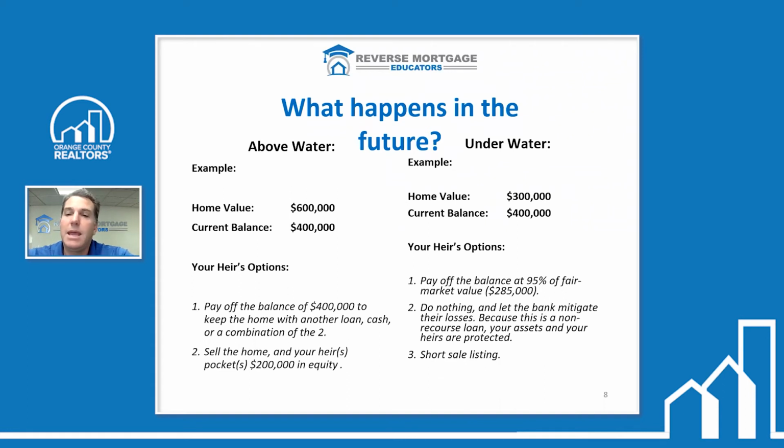Step number two, guess what? If a trust is not set up and if the mortgage company doesn't know who the heirs are, and they haven't been given authorization already to speak to the heirs, they won't. So imagine that the house is not in a trust and no authorization has been given to the servicer to speak to anybody. They won't talk to anybody. They'll just go through foreclosure because they don't have authorization to speak to anybody. The house wasn't in a trust and the heirs are out of luck. So you're going to stop that ahead of time by saying, look, to make sure that your kids or your nephews, whoever gets the house, let's make sure your servicer has authorization to speak to them. And let's make sure that the house is either in a trust or, I know this isn't a great way, like a transfer on death deed or putting them on title, but at least avoid probate.